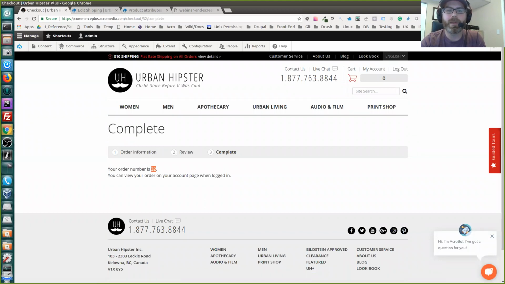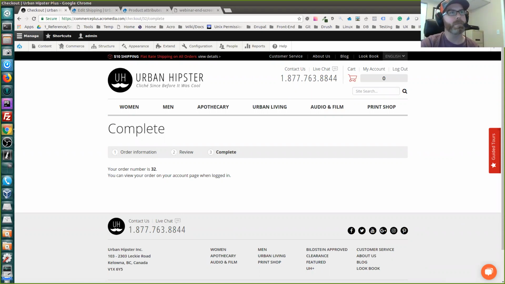This order number we can now use in a variety of different ways. One, as a customer, if I need to call in or reference my order with support for any reason, I can just give that number, and it's quick and easy for support staff to find. The customer would also get an email sent to them, which I can't bring up at the moment, but it's a nicely formatted email.